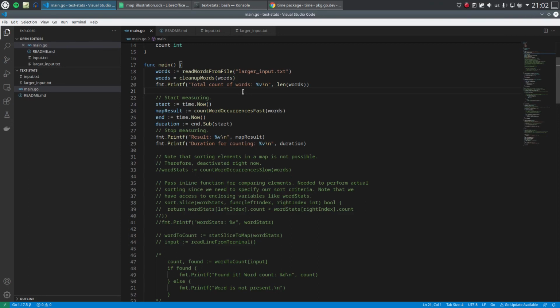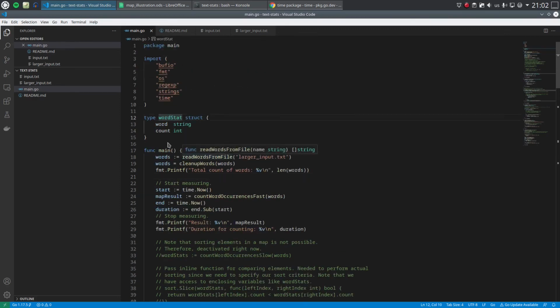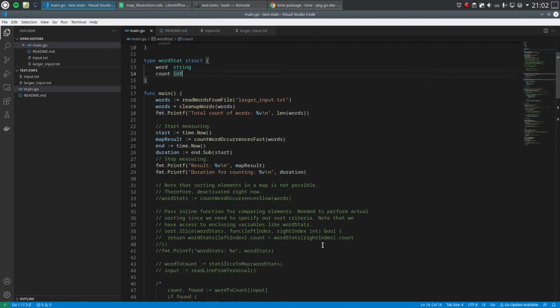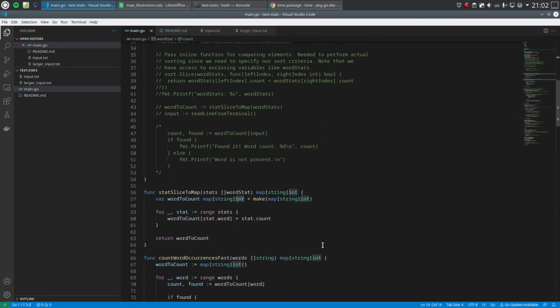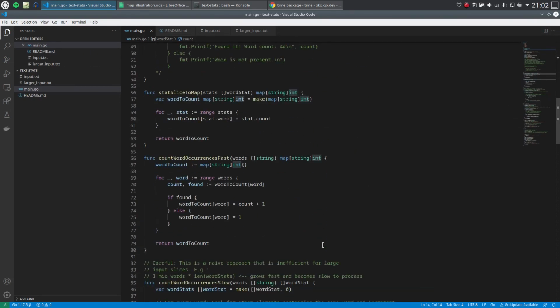Both slices and maps are very useful. Also remember we had a look at struct types, which is a very simple and elegant concept to create composite types and nicely encapsulate fields and values that belong together. Yeah, so that's our program.